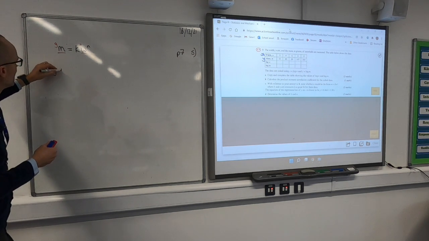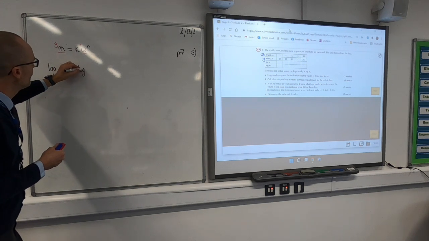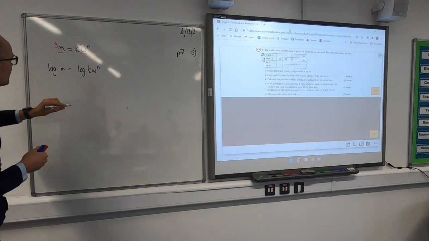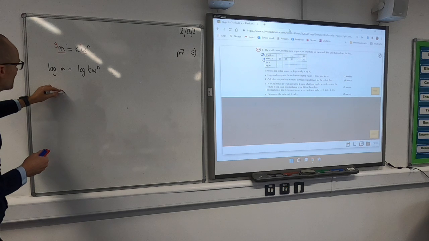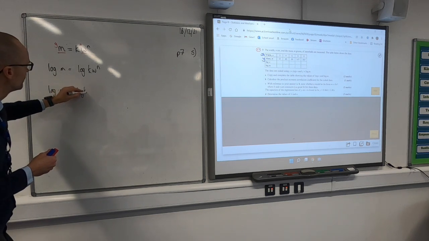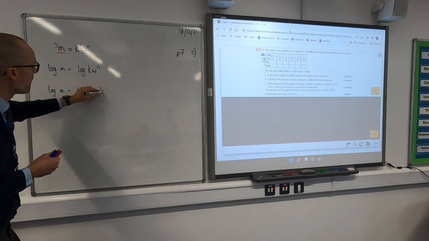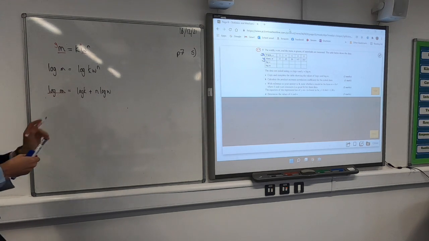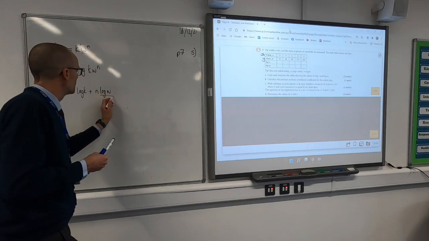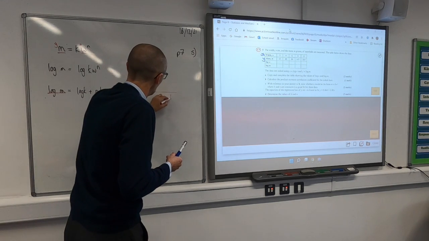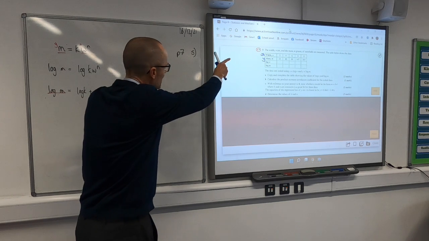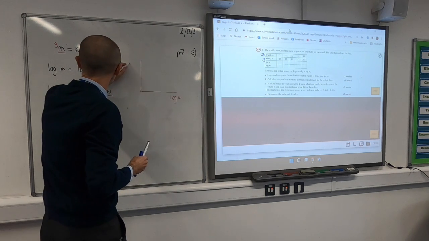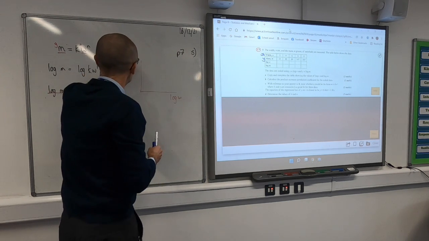I'm going to go through this process that I recommend you do every time with one of these questions. And I'm going to skip a couple of steps to get me straight through to... So again, I'm going to look for my variables. I'm looking for an m. Well, that's now log m. And I'm looking for a w. That's log w, right? So I know I need to log both my axes. My x-axis is w, so that's there. And my y-axis is m, so that's there.